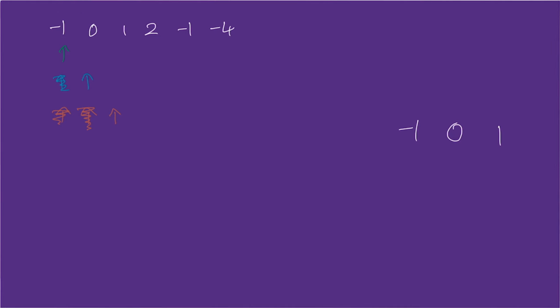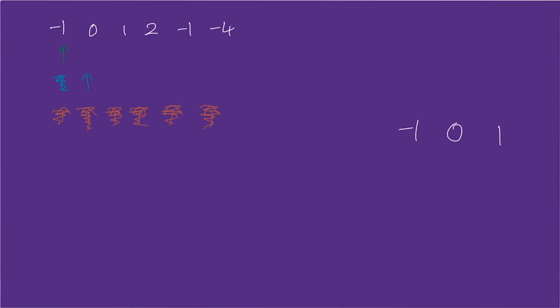Okay, so continuing on with our third loop, now this moves to the next element, which is 2. Now -1, 0, and 2 do not add up to 0. So we keep moving. Now it points to -1. Again, this doesn't add up to 0, so we skip it. And then we move to -4, which clearly doesn't add up to 0. So this finishes another round of iteration for us.